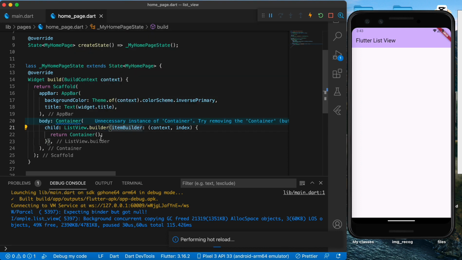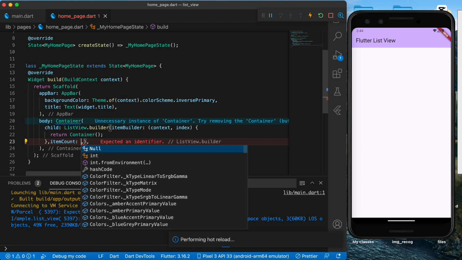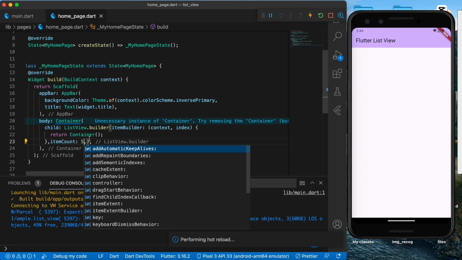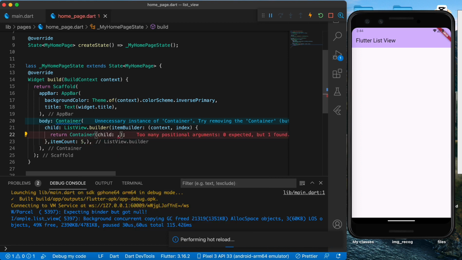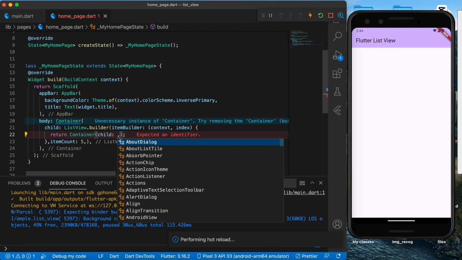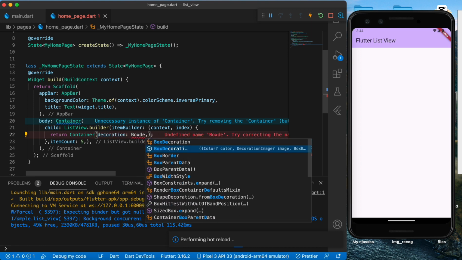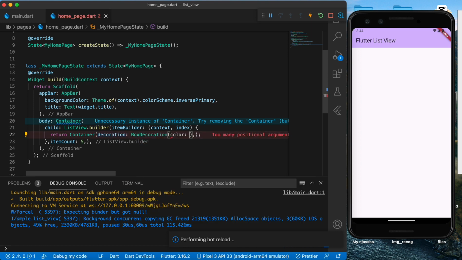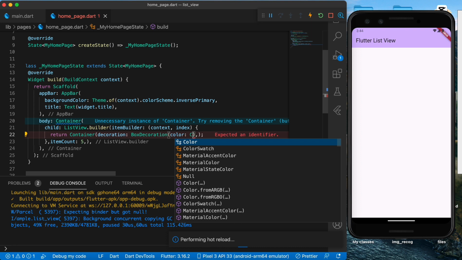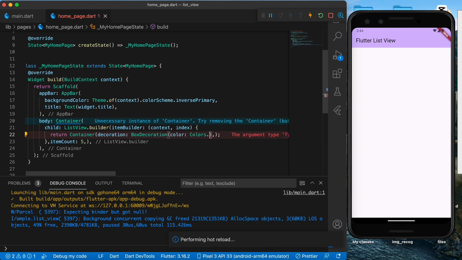This class also receives the item count. Suppose I put 5 for now, and the container I just make dummy, just decoration, box decoration, color for now, colors red.